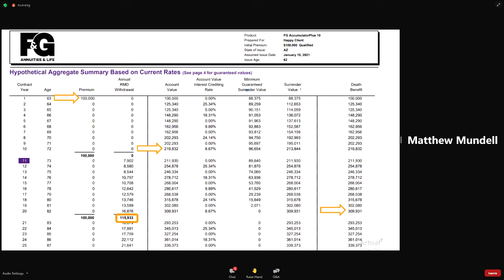You're talking about a client who, if you look at the left-hand side, the orange box, after the end of the next 10 years has taken out $115,933. The account growth, because of that Barclays Trailblazer in this scenario, has surpassed the amount of the withdrawals for the RMDs. Client still has, if you take your eyes all the way to the right there, that yellow arrow, in this scenario, this type of performance that is possible, the client would still have over $300,000 in their account if they passed away at the age of 82 for their beneficiaries, the loved ones, for charity, even having taken over $100,000 of RMDs, right? That's the power of these products for long-term planning.